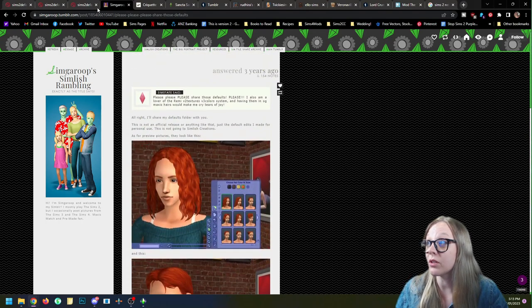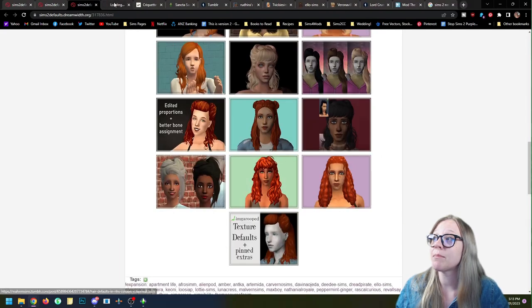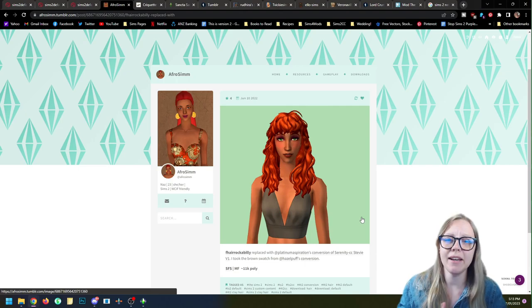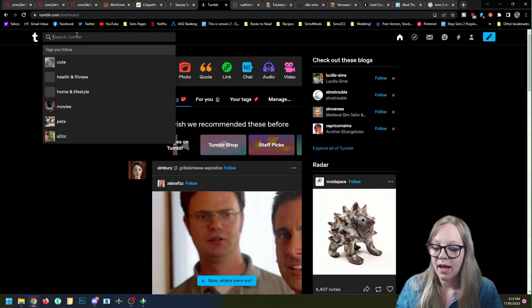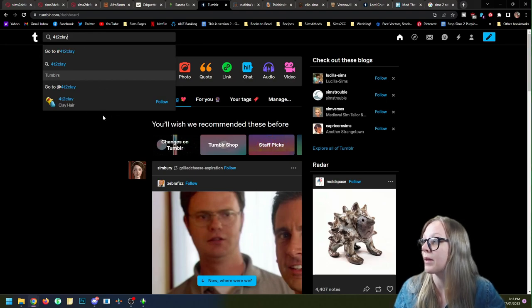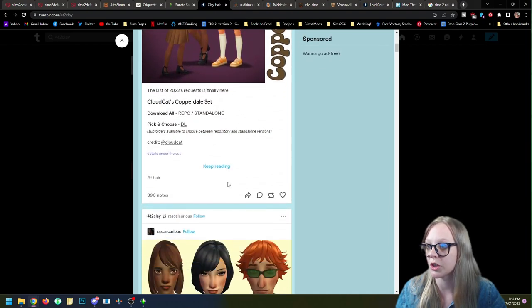So if you want to, you can just download a mega set of default replacements and do it all that way. As I mentioned in my last video, more and more often things are being default replaced by things from The Sims 4. And 4-2 hair has a particular name, which is clay hair. So if you are wanting to find some good defaults for your hair and you want to go Sims 4 style, I highly recommend coming over to Tumblr and typing in 4-2 clay hair. Here we go, 4-2 clay hair. And this is like a whole blog all about Sims 4-2 conversions.